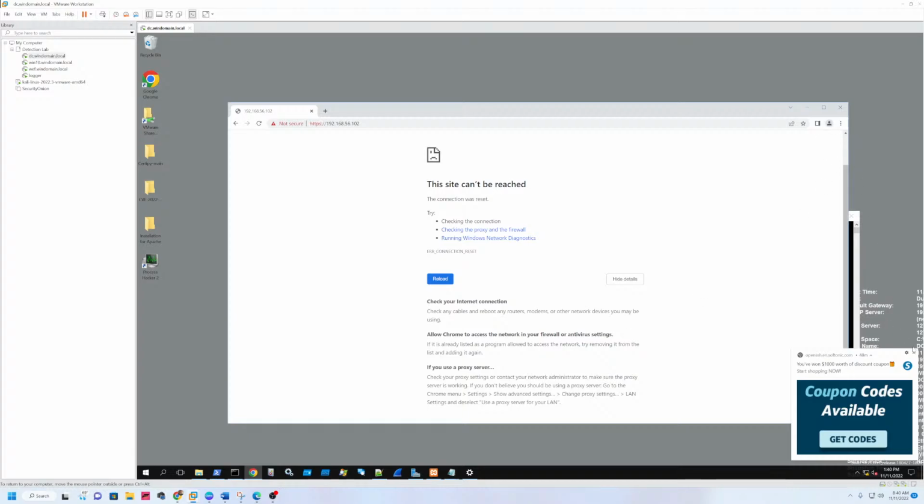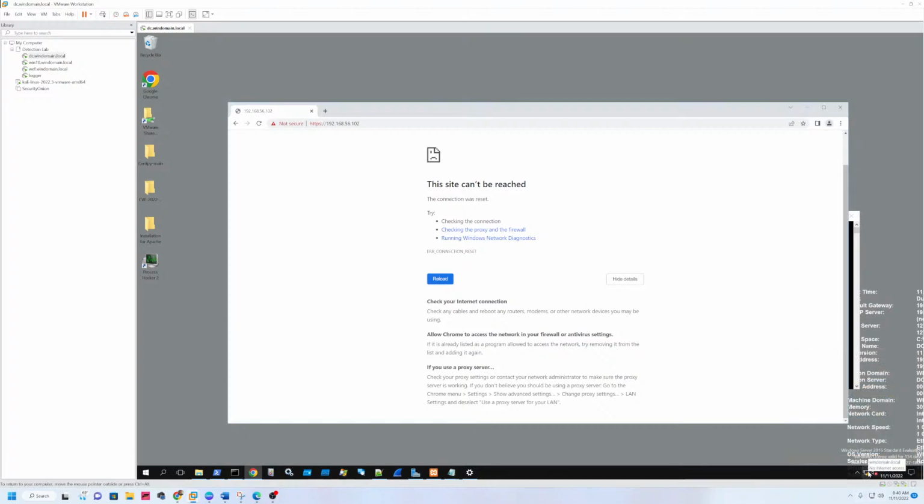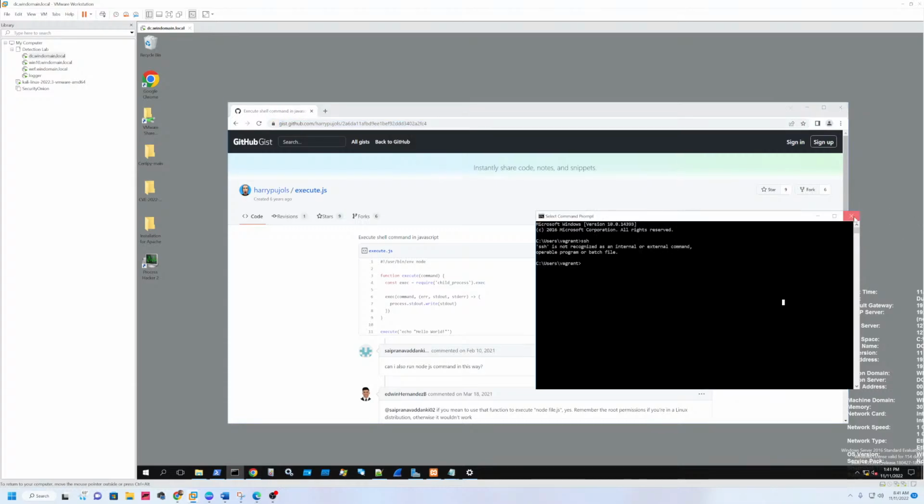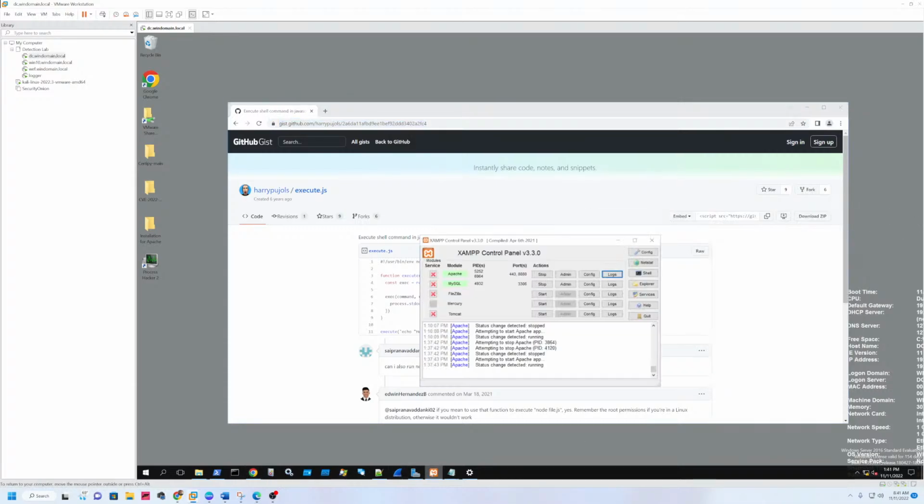I'm not using a proxy. It says no internet access, but I'm pretty sure that's not true. So why would it work and then not work? But you saw it work. I don't know why it's not working after all of that. Stop it. Start it again, I guess.